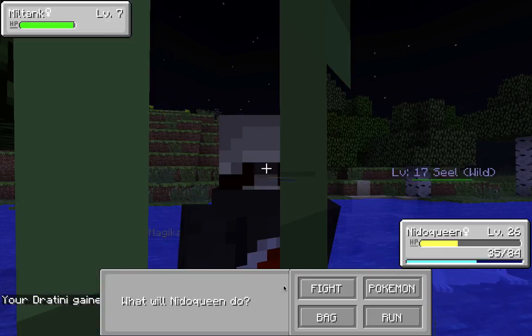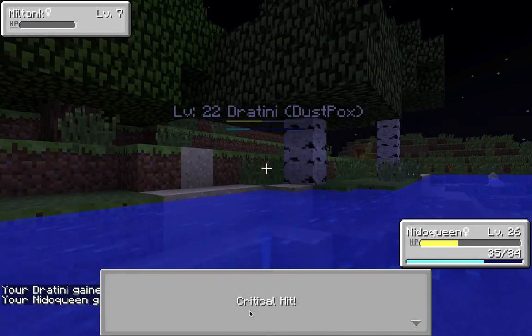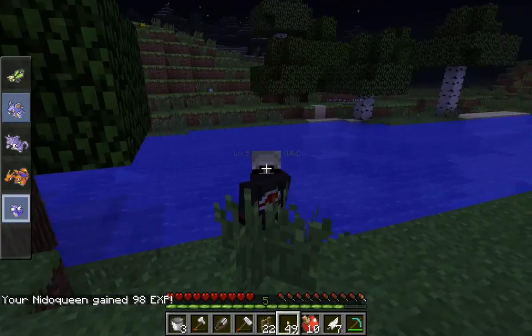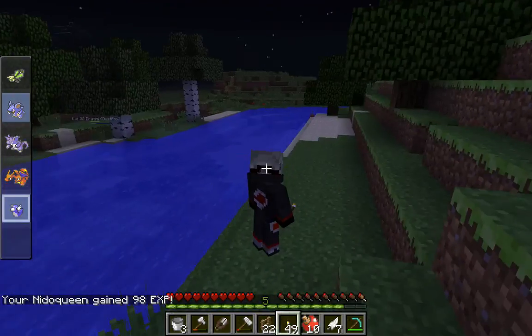There we go. Oh, hello, Milk Tank. Did we only go up one level? We only went up one level from that battle, didn't we? Why am I stuck in F5 mode? Okay, well, hold on, guys. I've got a cool... Well, I guess we can't do that.